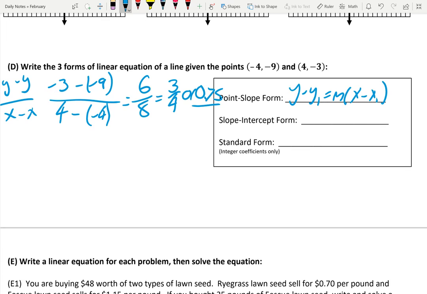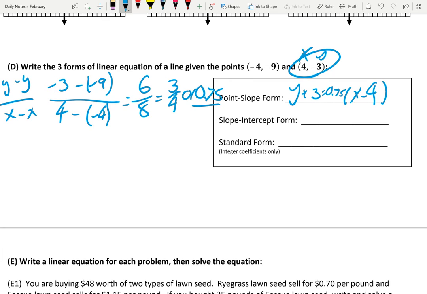So if we just plug in the correct numbers, it doesn't matter which of these points you use. So let's use this one, I guess. The y value here is negative 3, which means when I plug it in, it'll be like y plus 3. My x value here was 4, so when I plug it in, it'll look like x minus 4. And then my slope, remember, is over here. I calculated it. It's 3/4 or 0.75. So let's put in 0.75, so equals 0.75. And there's your equation, okay?